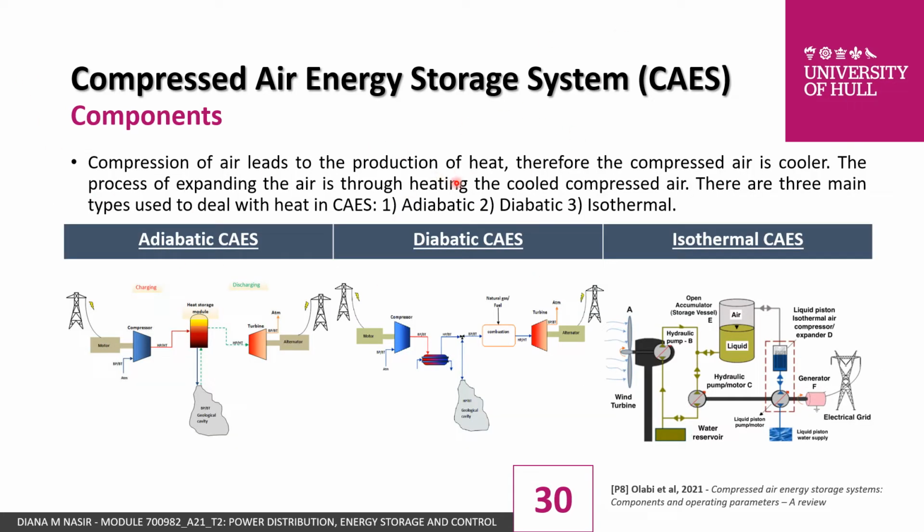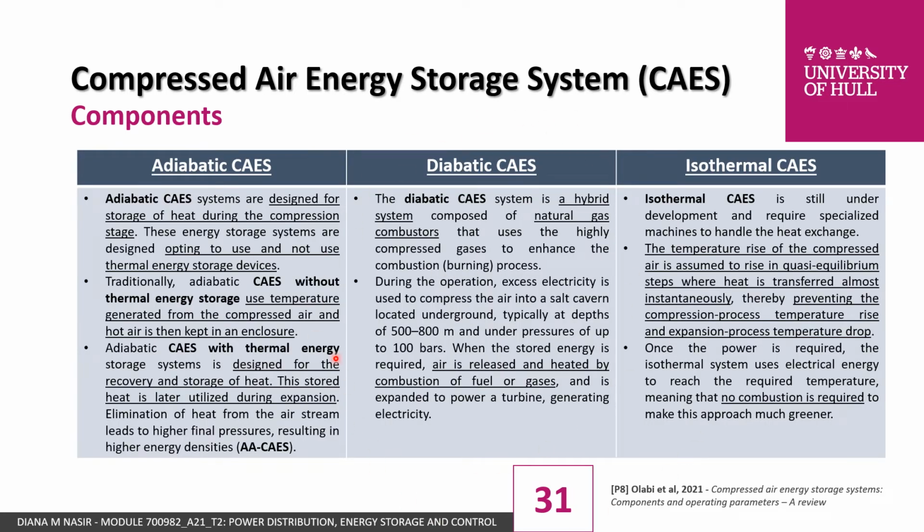As we have learned from the previous slide, air compression causes the air to heat up, which is caused by the heat production or heat release from the air. And vice versa, air expansion causes the high pressured cool air to expand by injecting heat into the cool air, which then causes the cool air to change to hot air. That means the CAES system has to deal with heat production and also heat injection. And there are three ways to deal with this operation. Number one is the adiabatic system, number two is the diabatic, and number three is isothermal. We will start with the diabatic CAES.